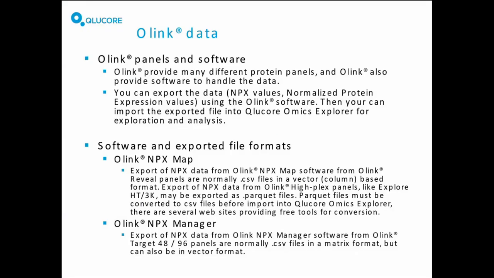There are many different Olink panels, and you also have Olink software that can be used to export data that has been collected from the panels. You can export normalized protein expression values, NPX values, using the Olink software. Then you can import the exported CSV files into Qlucore Omics Explorer for exploration and analysis.